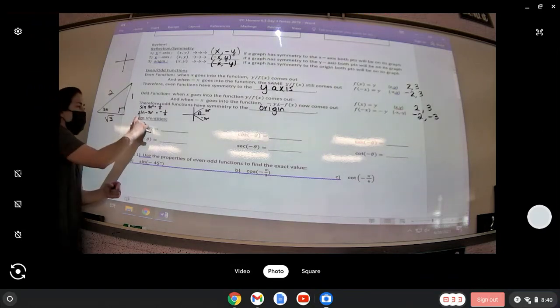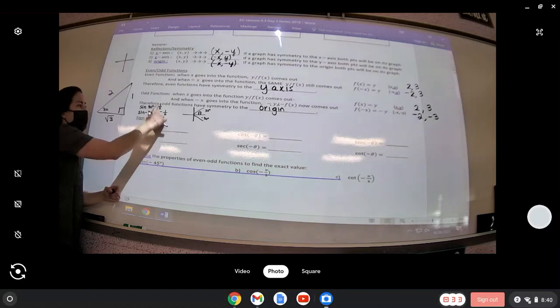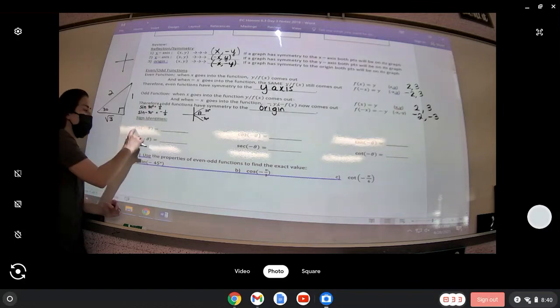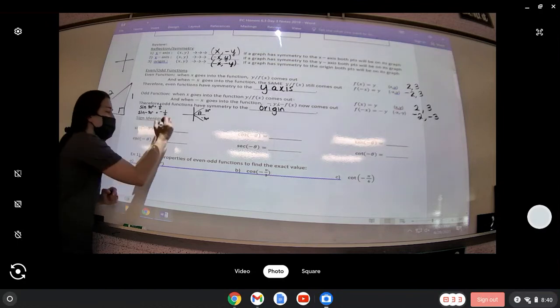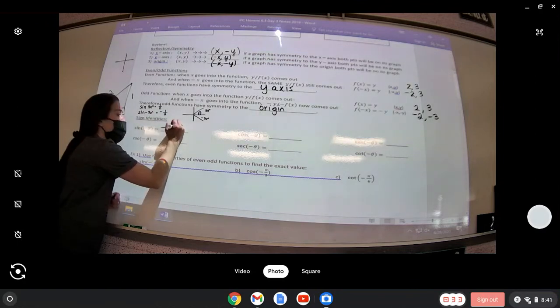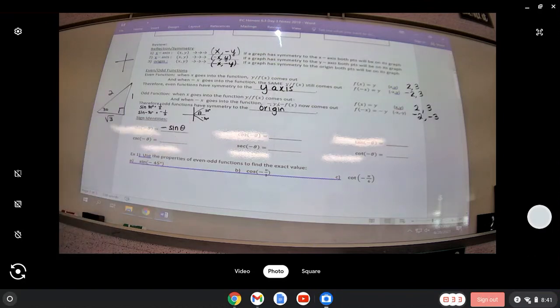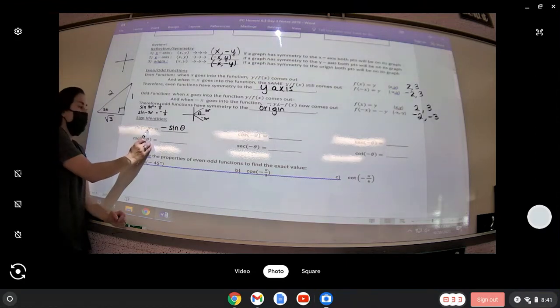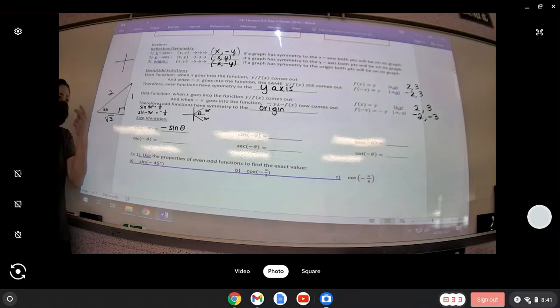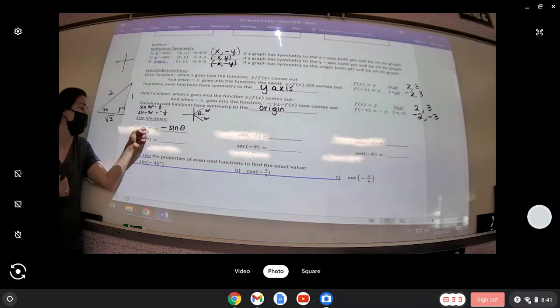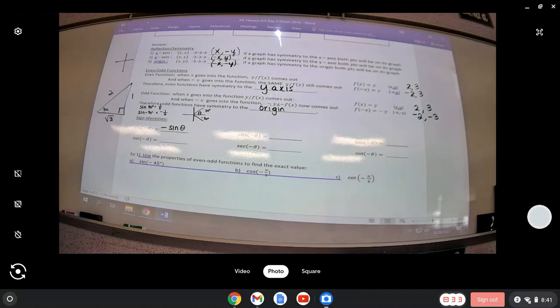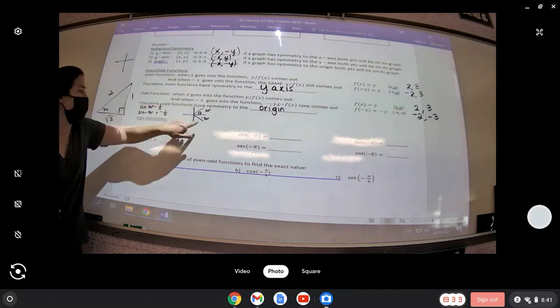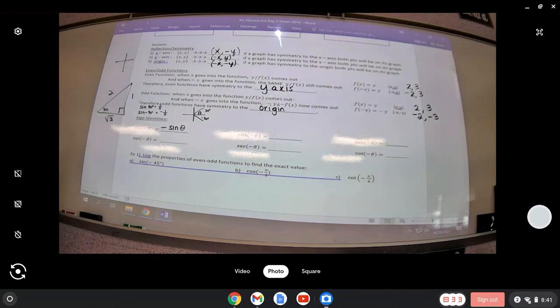So when you take the sine of the opposite of theta, the opposite of that ratio comes out. So the sine of negative theta is actually equal to the opposite of whatever the ratio was for sine theta. So in the future, if you're ever asked to take the sine of negative theta, you can rewrite that as negative sine theta. It kind of feels like you're taking the negative from the inside and putting it on the outside. And that is what you're doing because of what's going on in quadrant 1 compared to quadrant 4. What is going on with that negative theta going in? It's creating the opposite of that ratio from quadrant 1 coming out.